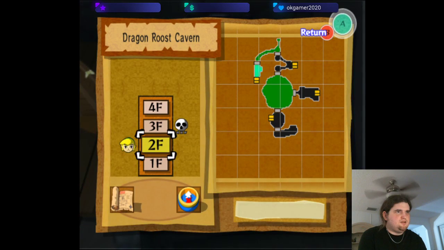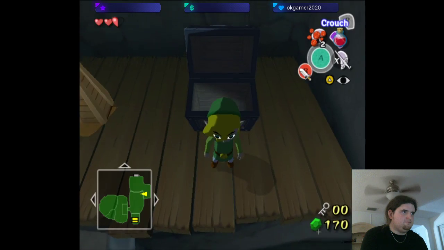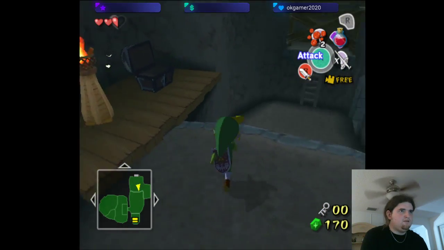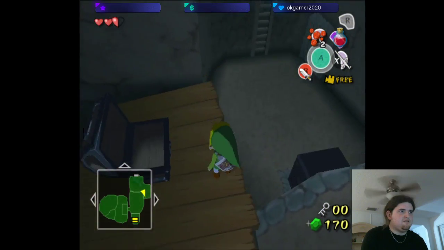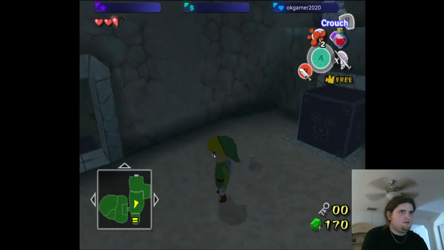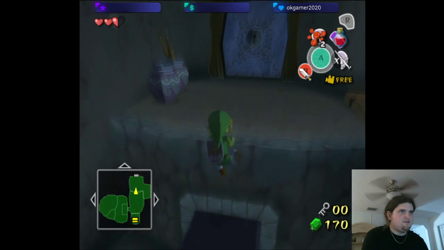So, this place reveals where all the chests are. Oh, it's on the third floor, not the fourth. Right, this door's locked, which means we need to find another way of getting across. Actually, wait a minute. Oh, is there a stick right there?